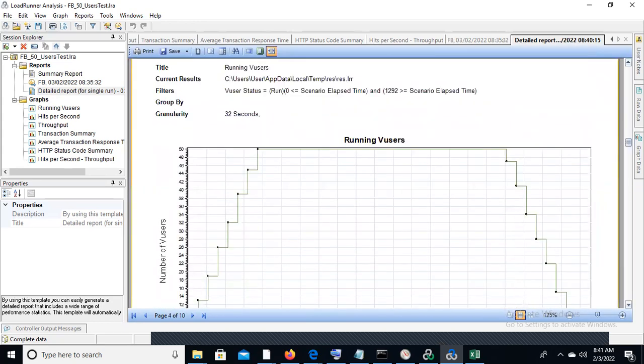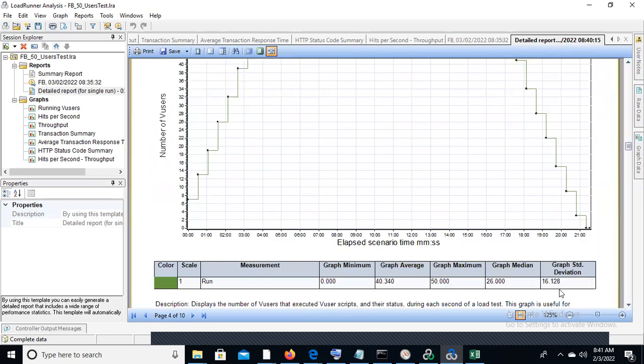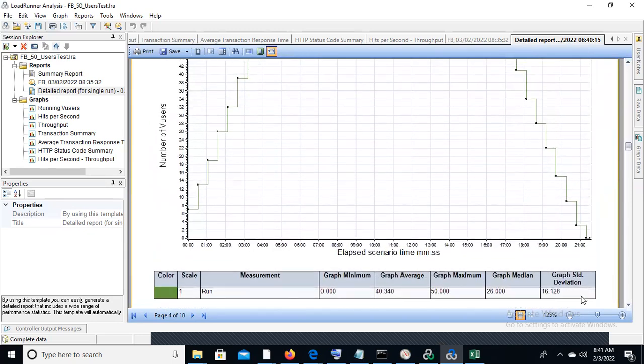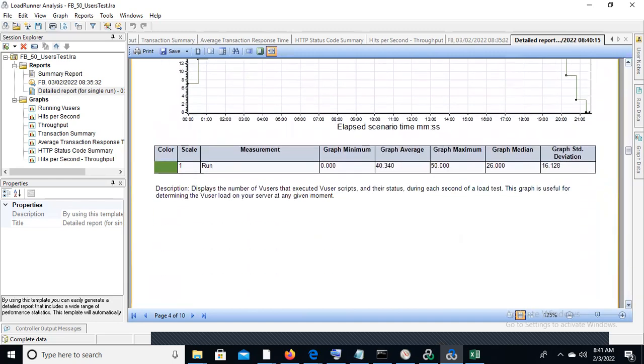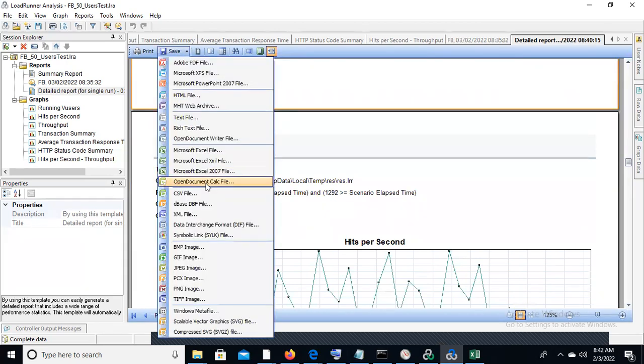And each and every graph you can copy and paste it. This is the running user graph, and this also you can copy and paste it. So what we can do is, you can click on save and export as a CSV file or an Excel file, meaning it automatically exports as an Excel file.